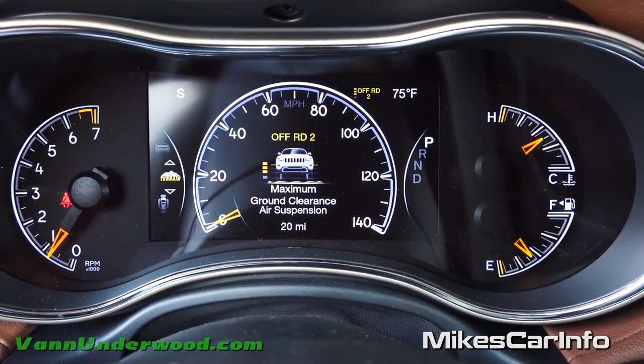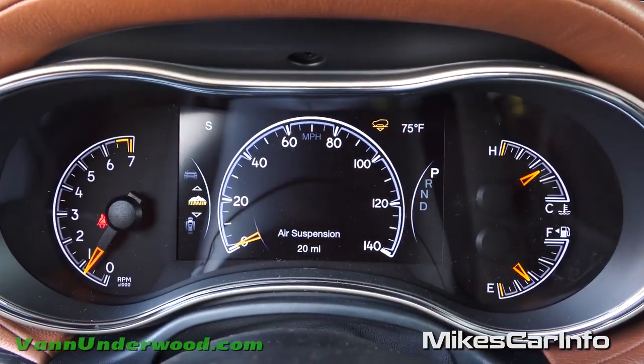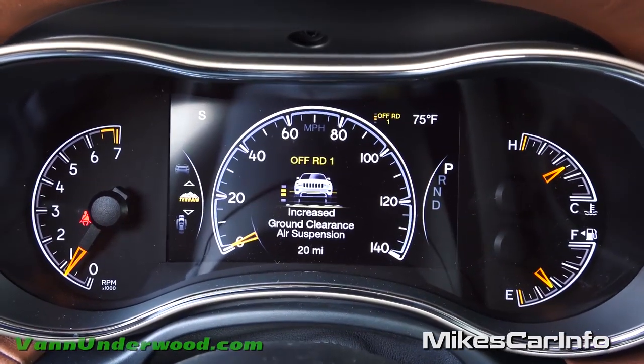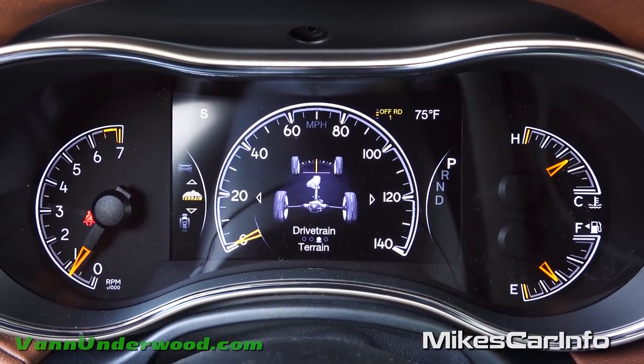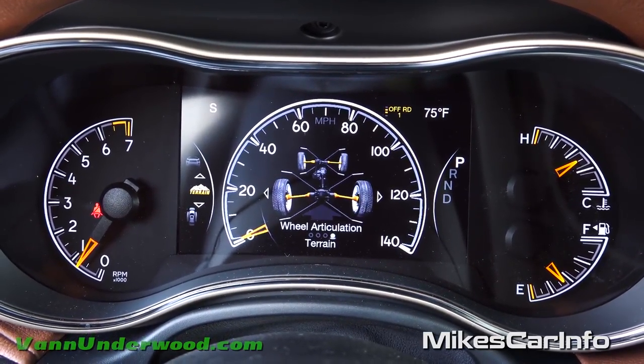Using the buttons over here next to the shifter, you can actually raise and lower the vehicle. Okay, so the air suspension is now lowering the vehicle. So that screen will actually show you what ride height you're at now. Scrolling to the right again, you can also see your articulation on your drivetrain.